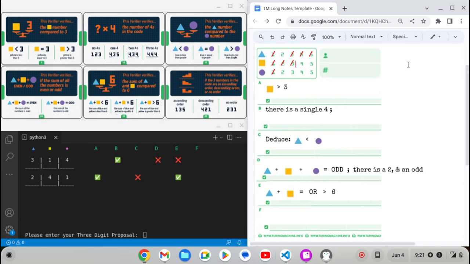And since it is 6, I'm going to cross out the 5. And so yeah, so now it comes down to either 2, 4, 3 or 2, 4, 5, depending on criteria card C. And so I'm just going to go with 2, 4, 3. And we're going to test criteria card F. And so yes, that is correct. So let me go ahead and cross out for circle everything but 3.